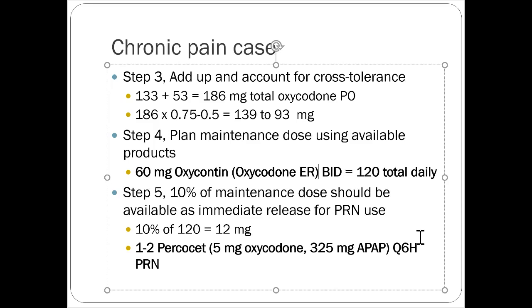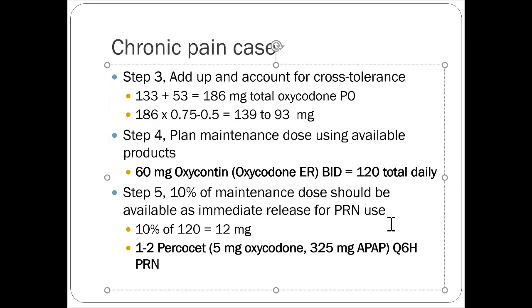So the maintenance is really going to be pretty standard for most patients. They're going to be on some sort of every 6 or every 4 hours as needed short-acting oxycodone, short-acting hydromorphone, maybe short-acting hydrocodone acetaminophen product like a Norco as well. But those are going to be the common ones, and the patient's going to get access to more than they would need. And the whole point of that is so that you can assess how much they're using. Are they using 1 to 2 a day? Are they using all of the available amount? Are they using 2 tablets every 6 hours? Well, that's a pretty heavy sign that you might need to go up on their maintenance dose, or figure out what's going on and why they need so much more than you anticipated. So those are just things to consider with that.